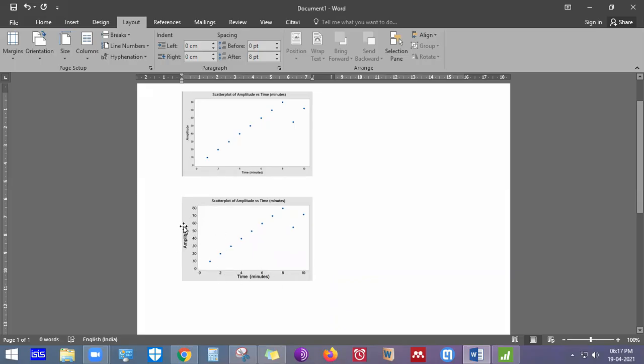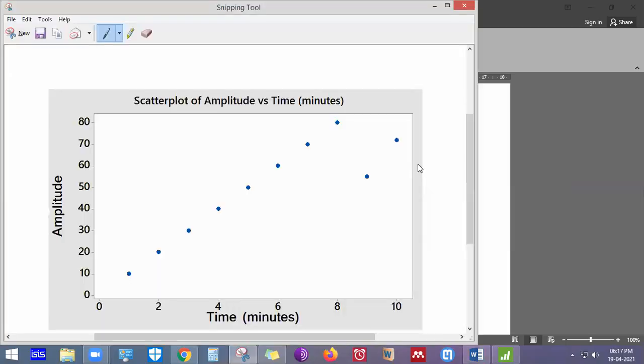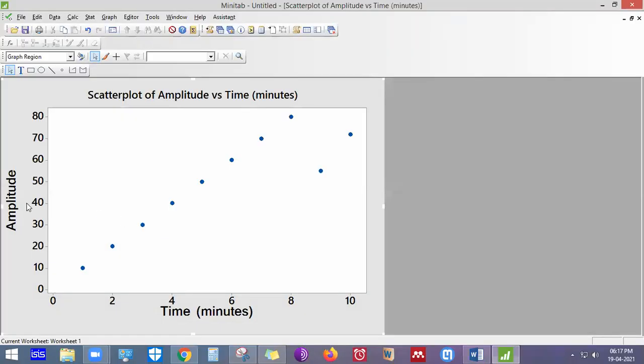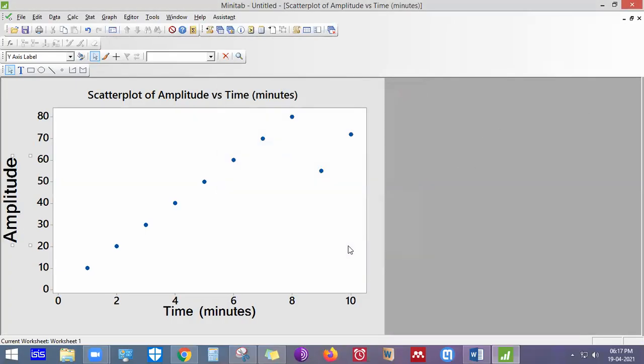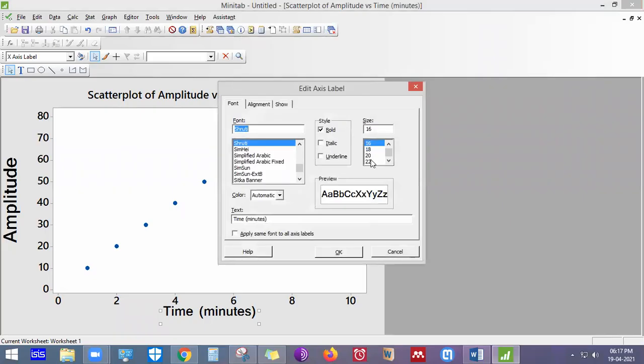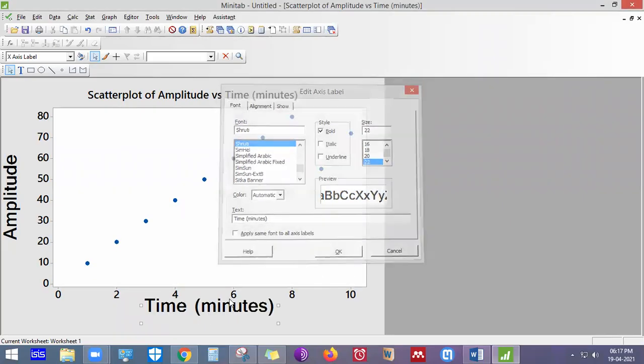And maybe if your legends are a little bit confusing, like amplitude, you can improve the size as well. So I'm just going to increase the size of that particular amplitude. Double click on it, and I'm going to give it 22, click on OK. Similarly for time, set it to 22, click on OK.